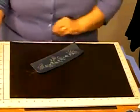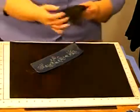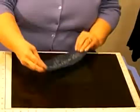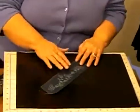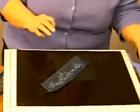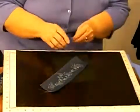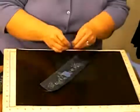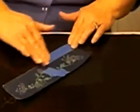To start out with, we have our little piece of fabric here, and I'm going to lay that down on my grip and grip mat, and then I'm actually going to show you. Now this screen is dry, so I'm actually going to put my tape on the blue side. Now to block this off, what I'm going to do is take small little pieces of the paint tape, and I'm going to cover the areas that I don't want to screen. Then I will take my paint tape and lay it down and then tape it into position, just like that.